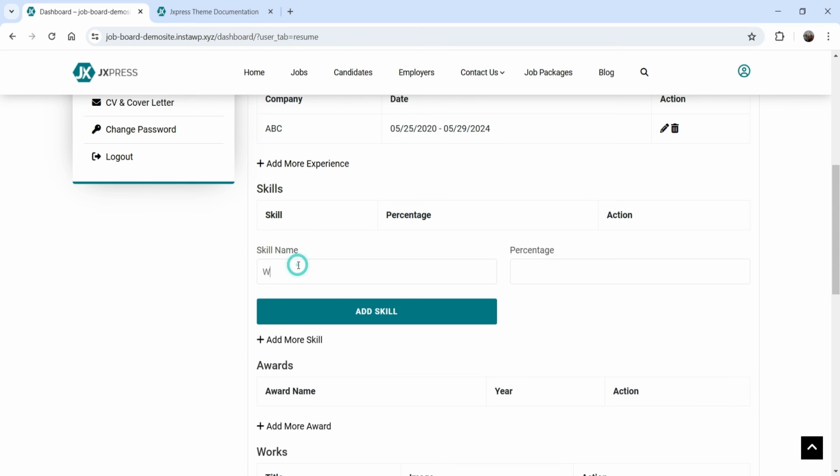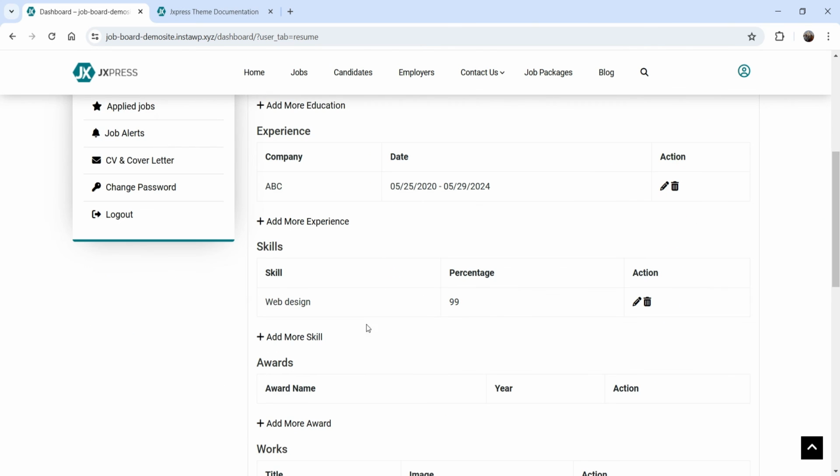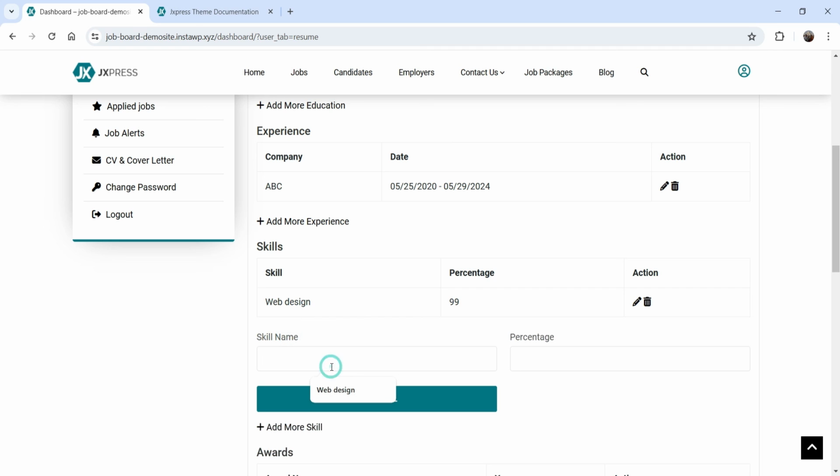Skill name will be, let's say, web design, and percentage will be 99. Then add skill. If you want to add multiple, you can again add more skills. All right, and the skill is added.